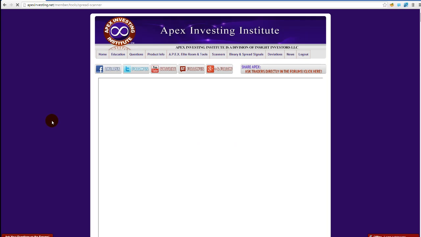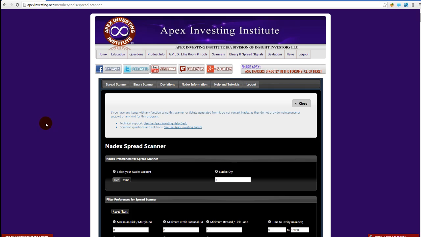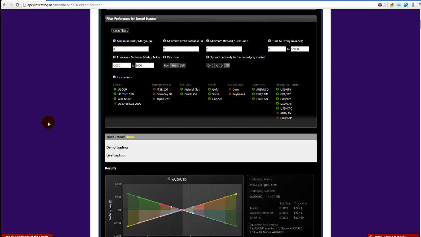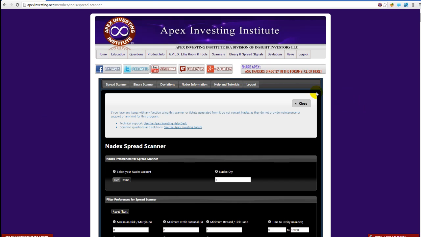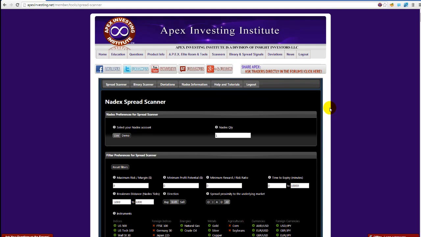So you can look at multiple expirations, you can look at multiple markets, and you can get all the information you want really quick, really easy, without having to do all the math. It's just live updating profit, loss, distance, everything, all the little things that you need to know about trading spreads that I use constantly. It makes it a lot better. So you're not guessing that you have the best spread. You know you have the best spread for your trade.